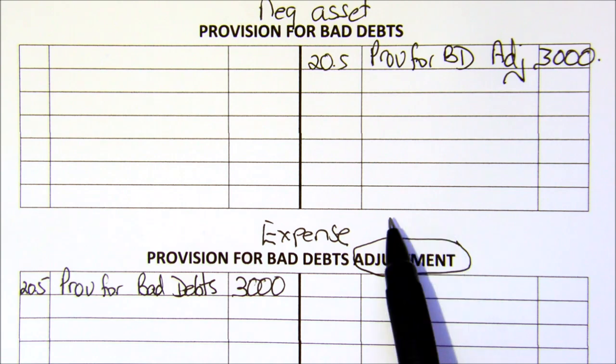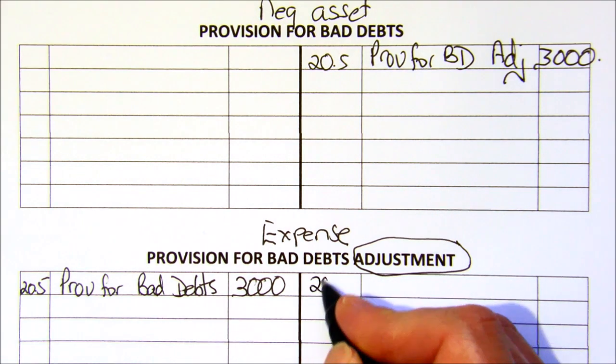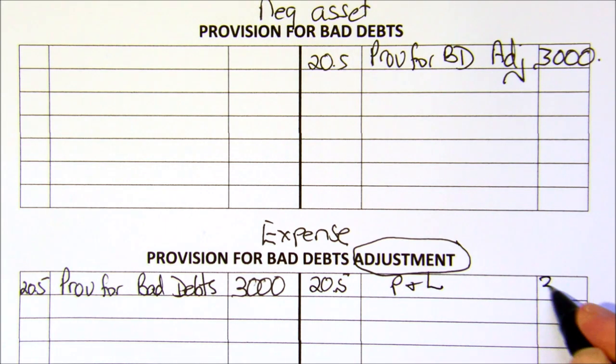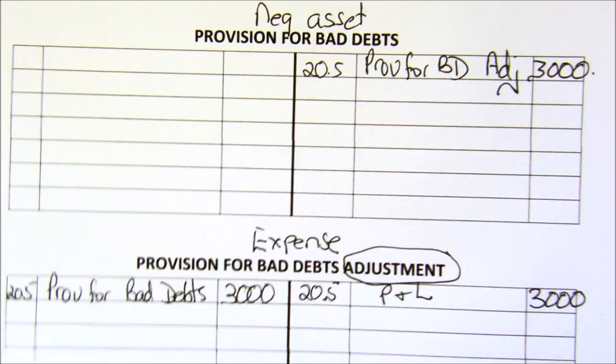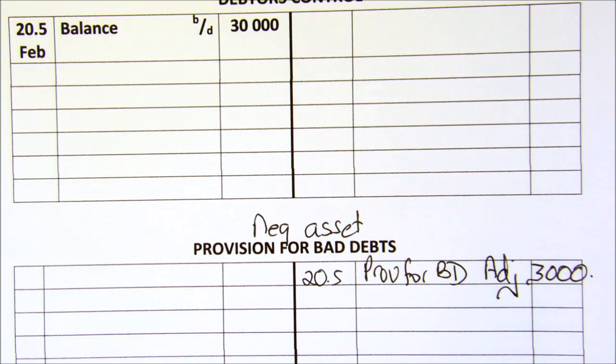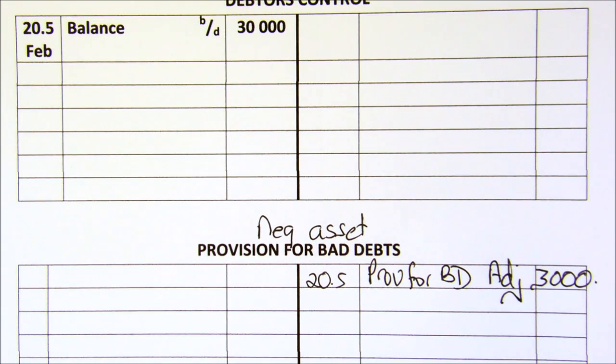This is an expense account, and so at the end of February 20.5, we will write off to the profit and loss 3,000. What we're saying is there's a potential bad debt, potential expense on our debtors for this year of 3,000, and the effect will be to reduce your net profit. Same as we did with depreciation. And in our balance sheet, as I said, we would now have 30,000 less the 3,000, a value of 27. Right, now that's fine. Now let's go to a year later.